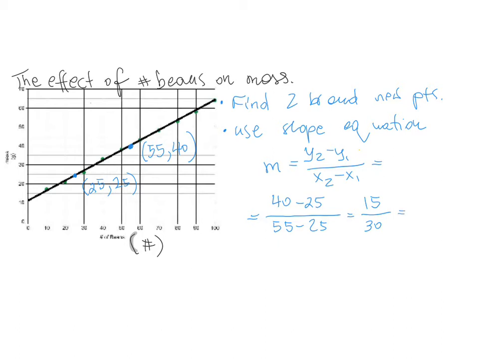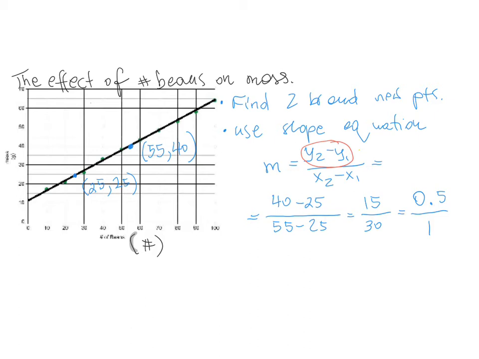And I don't want to leave it that way. It's just not a pretty number. So what we do want to do is reduce those two numbers as much as possible. We can reduce those numbers by taking the top number and dividing it by the smaller number. So 15 divided by 30 is 0.5. I'm going to write down that number over 1, and I'm going to explain in just a second why we're doing that. So 15 divided by 30 is half, or 0.5. And I'm going to put it over 1 because that 1 will allow us to assign another unit to that slope.